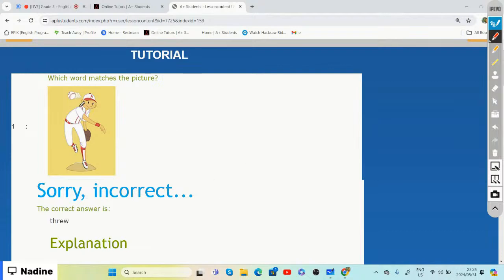Yes. So if we look at this picture, right? This person threw the ball, right? So threw is the past tense of throw, and this is how you spell the word through. And another word that sounds the same as this word is through. It's like saying, I went through the tunnel. We went through the tunnel while we were driving, right? So that is the two words. They sound the same, but the spelling as well as the meanings of these words are different.